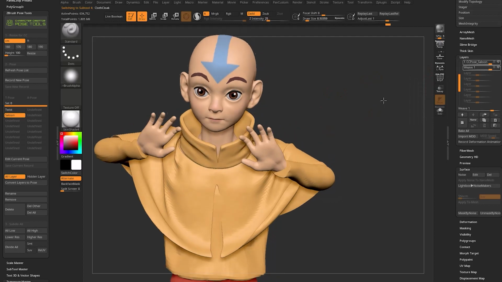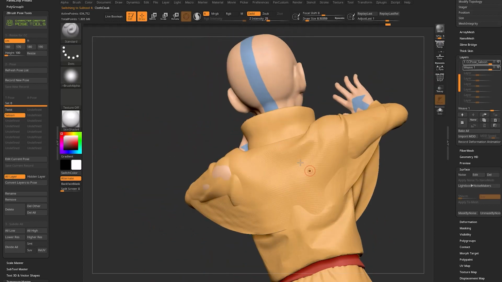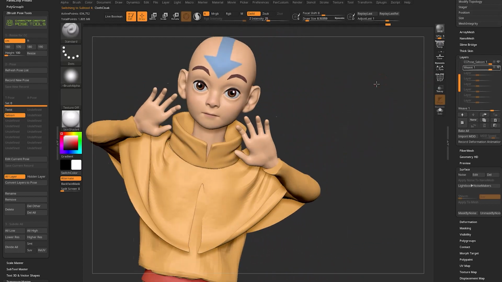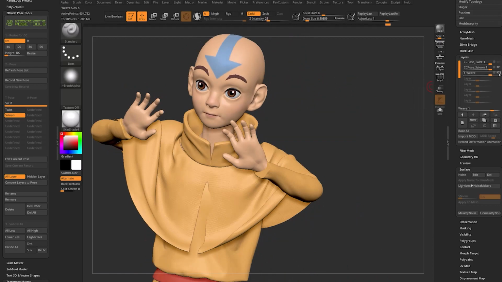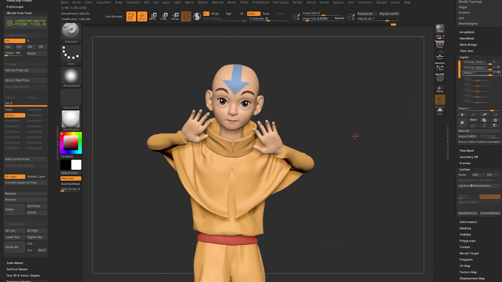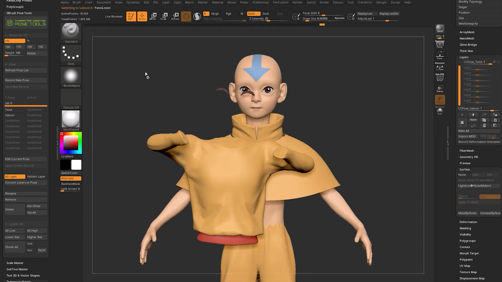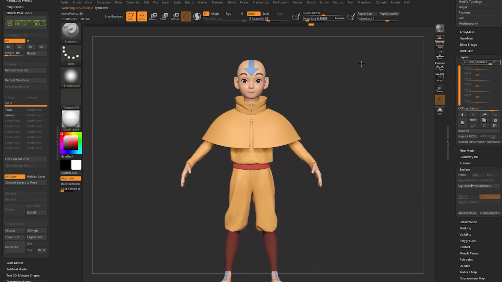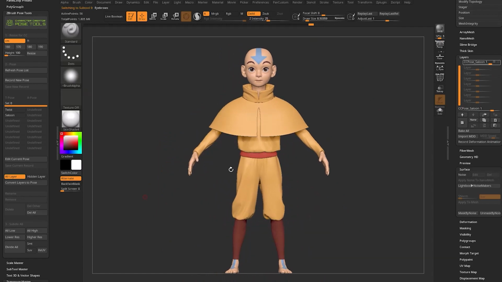So those details, any details you apply to a layer will just follow along. All you have to do is just go in and toggle on or off any layers for any subtool that you want that aren't necessarily associated with the pose tools over here. We'll go ahead and go out of saloon, go back to our base pose. And I think that's everything about pose tools.